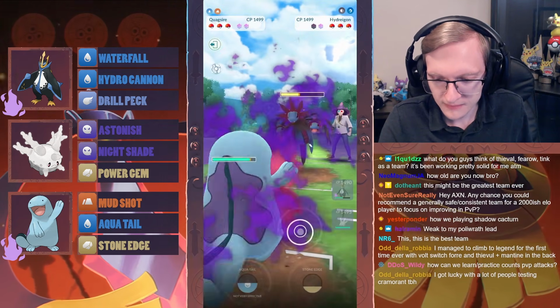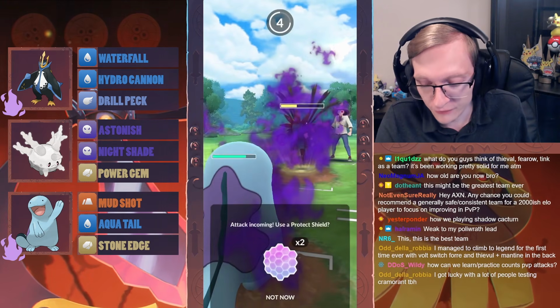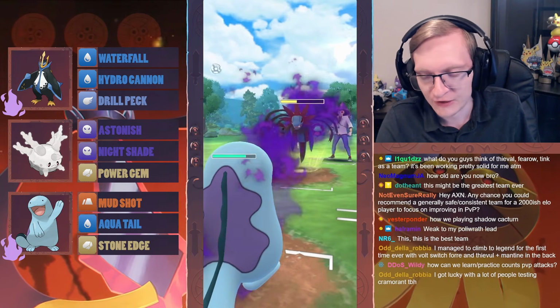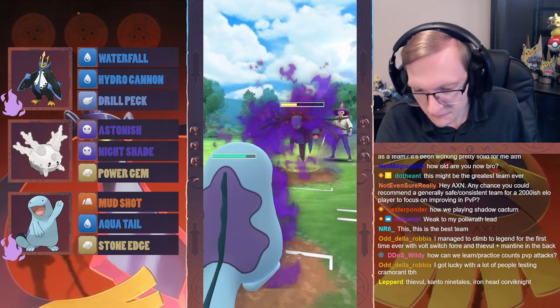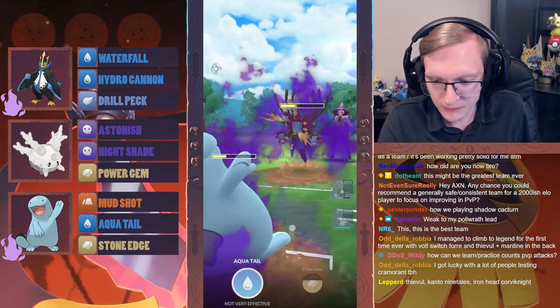But I know with Hydreigon, a lot of the time, the backline's not exactly the best into what I have in the back, because a lot of the times it's going to be potentially Aegislash, maybe Ninetales, maybe Tinkaton, and if those are the Pokemon I might see, then we do have some play here.